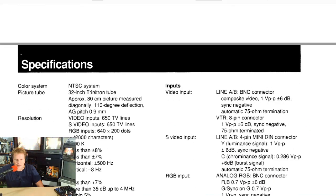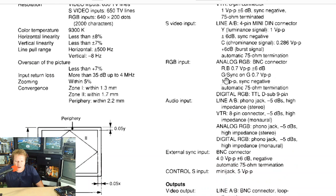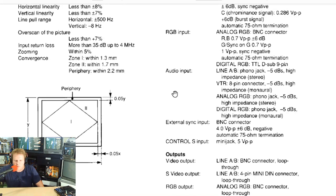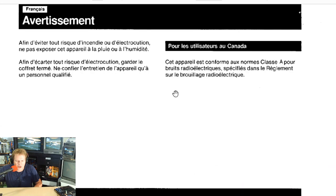So if we get down here to some of the specifications, it does have the 93K color temperature. So please note that it's not going to have multiple color temperatures. It just has the one color temperature, and it is not 6500. It's 9300. So there's one thing to note specifically on there. I will tell you, it does have exactly a 32-inch tube on it. There's a look at the actual dimensions on the screen. It gives you some formulas so you can figure that out. And I promise, guys, we'll get to that real soon, to the actual stuff on here.